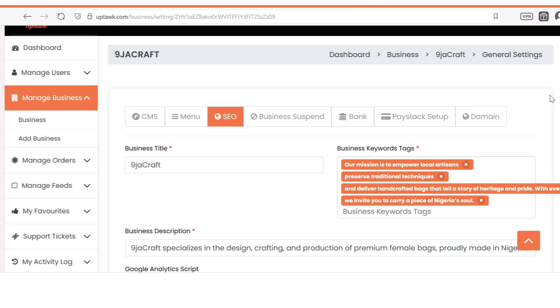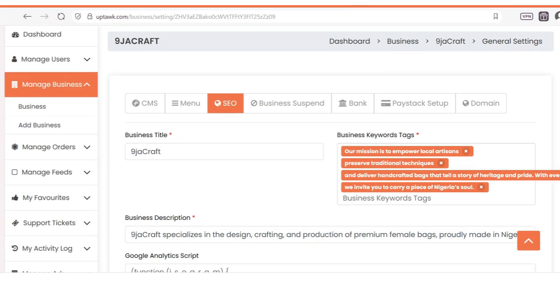What search engine optimization does is that it makes your website searchable on the internet. When people are trying to browse or surf the net and they enter something similar to what your website carries or what you offer, your product will appear among the search results of that person. So that's what the SEO does.